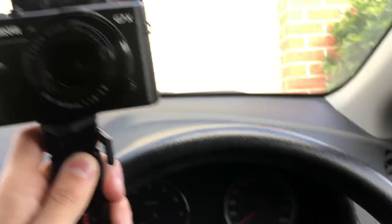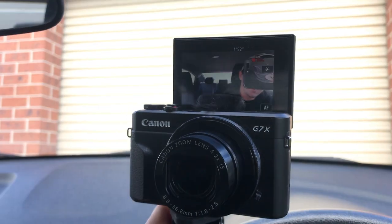We're going to see how the audio goes today — I got a wind muff for the G7X and it's on right now. I've got the screen flipped up so I can see myself and there's just a bit of a mohawk look to it. You should hear — and this is what you should be seeing right now — the fluffy noise cancellation.